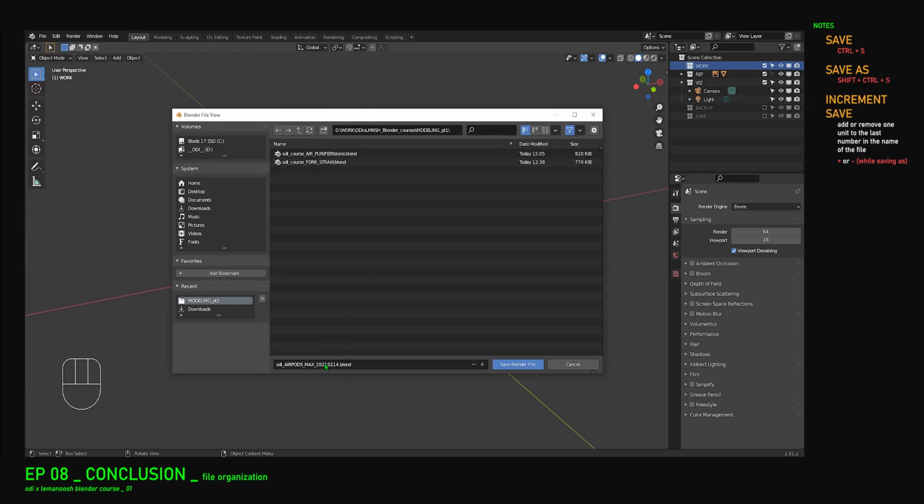And the good thing about that is that later on, if you do incremental saves, then you can just press plus if you want to put 15. Basically, Blender will take the last number from the right and increment or decrement it if you press plus or minus. And this also works with your keyboard, so you can add or remove a value in there, which is super useful when you just want to save one more version. You just do plus save, and that's it. So yeah, let's save it once and let's conclude before we actually model this thing.